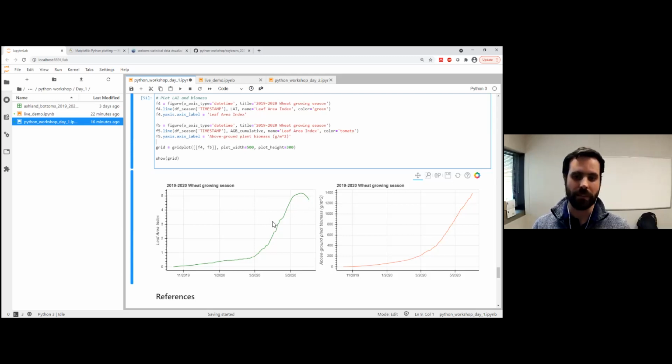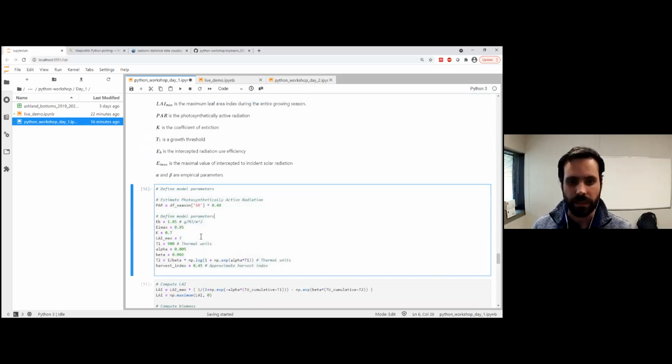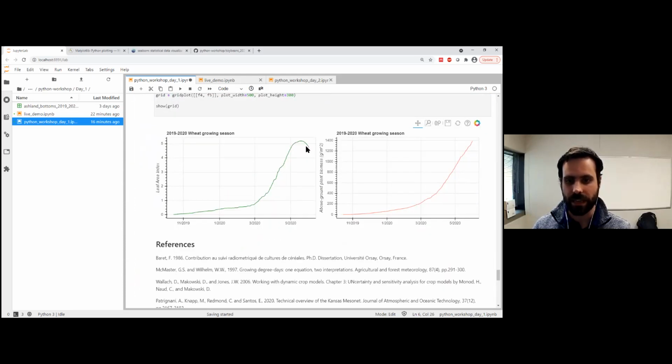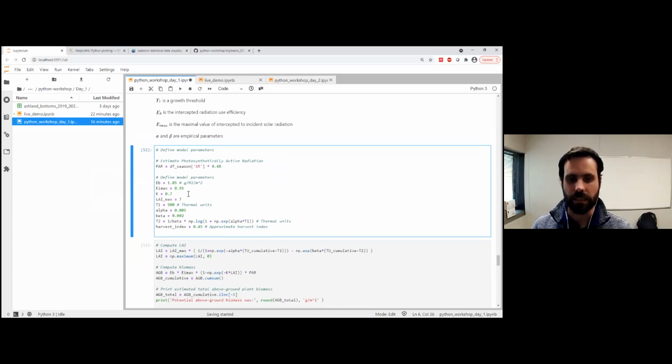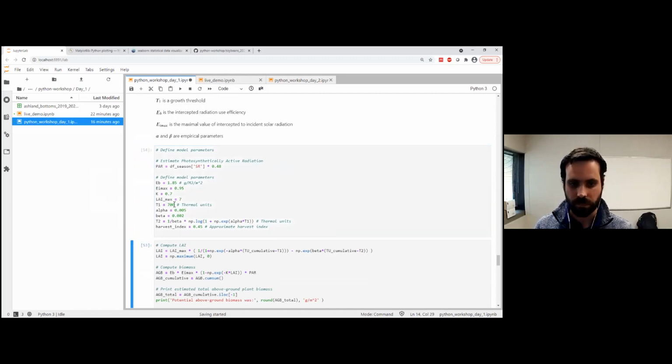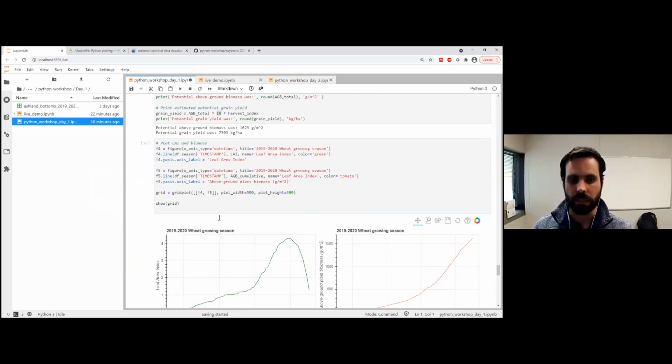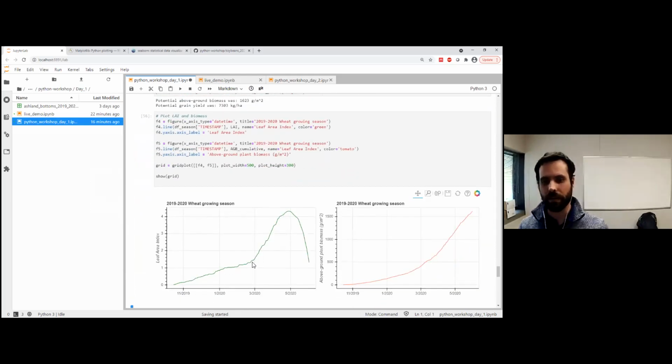And if we change some of the parameters, let's actually do one. So instead of 900, see, it doesn't decay all the way. So that means that maybe we need to have slightly different parameters. So we can actually use maybe 700 for that T1 parameter. And let's see if that actually, there you go. Okay, so we moved this transition that I was talking about a little earlier in the season, which actually makes sense. This is so early March, and late February, early March is usually when the wheat starts to grow quite fast.